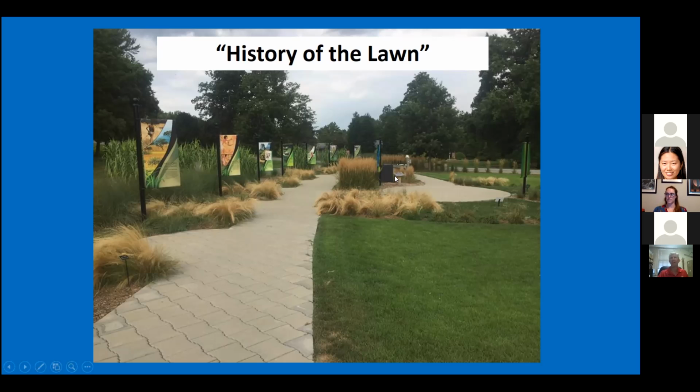This happens to be our irrigation display here, which I had a close up, but basically we constructed this so that we had a water source here, and then a little faucet valve that you could push for the incorrect pressure, and then one you could push for the correct pressure, and then you could see this against a sheet metal painted backdrop there. So kind of a neat thing. And obviously we don't have a lot of home lawn irrigation here in Maryland, but we had visitors from all over the country.